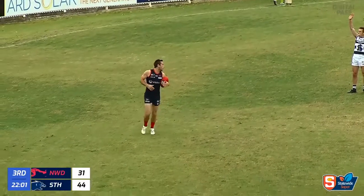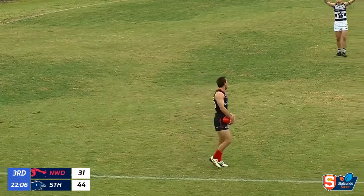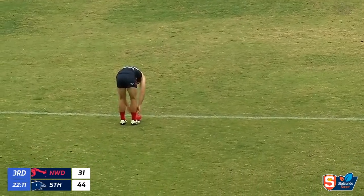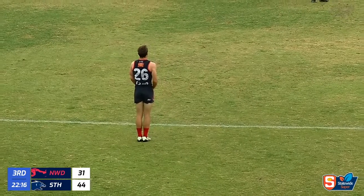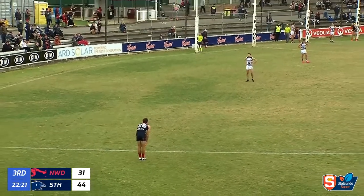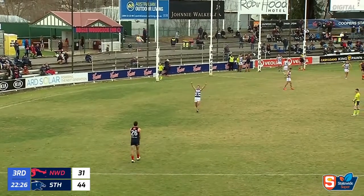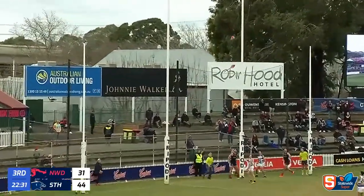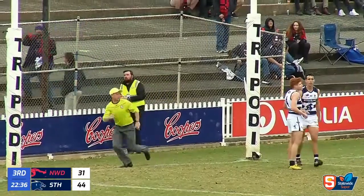Something out of nothing — finds Douglas! Here's a chance for Norwood: left forward pocket, Douglas, tucked around 45-degree angle, about 35 out. A key kick in the context of this game. Norwood are pressing and pressing but just not getting the reward on the scoreboard, managing only the one goal so far in this third term. An important shot on goal for Douglas — through the eye of the needle! Seven points, 25 and a half minutes gone in the third term.